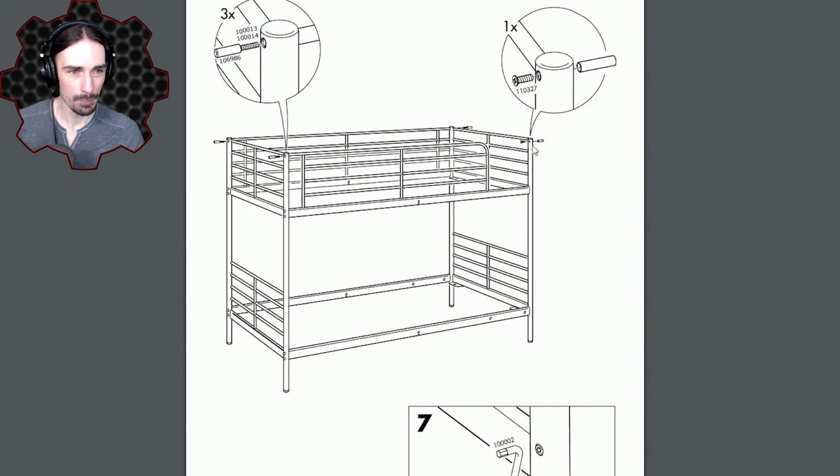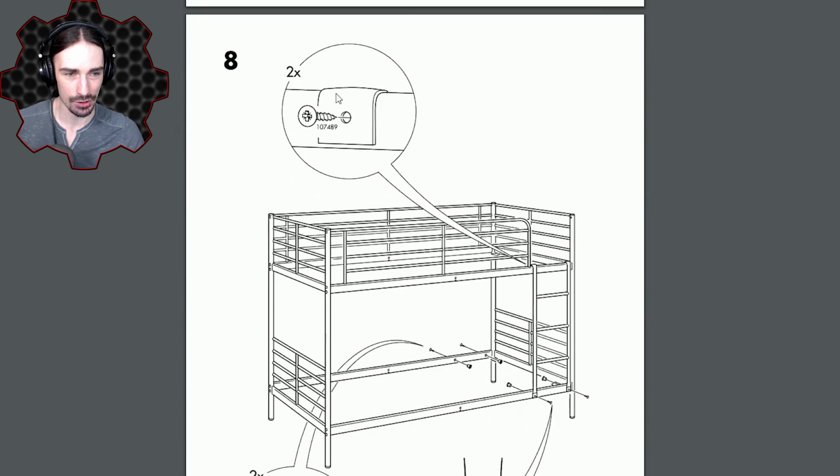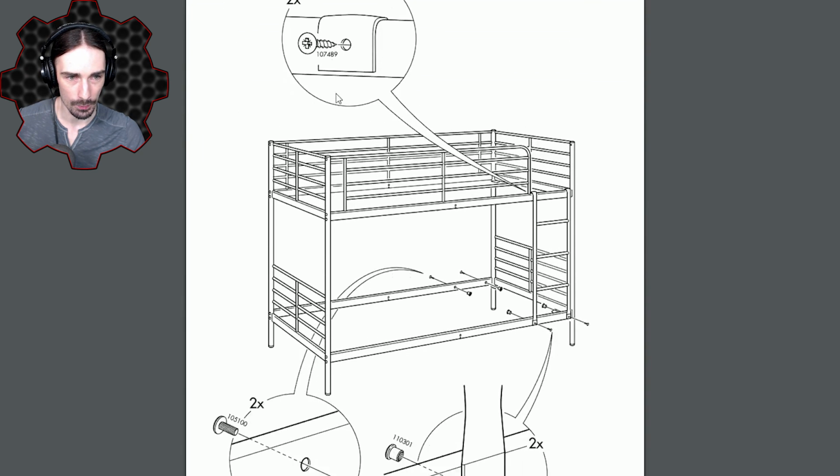Why would this not have been done already? Why are you adding screws to these things now? Okay, well, this is already kind of a given with Scrap Mechanic. They're already attached to each other. Oh, the ladder. Now we need the ladder. Okay, we can do this.